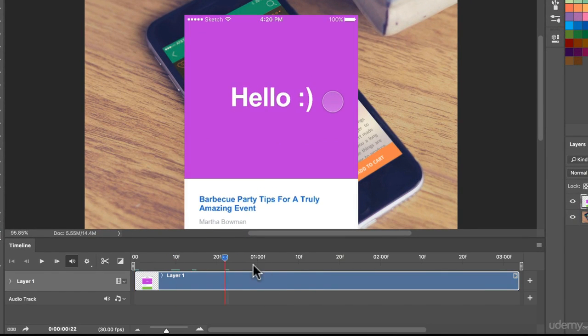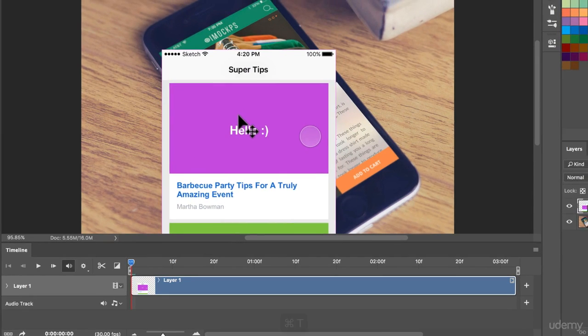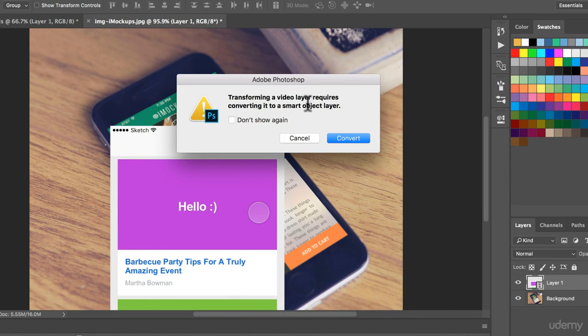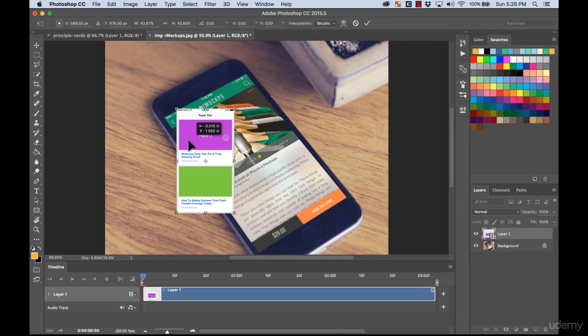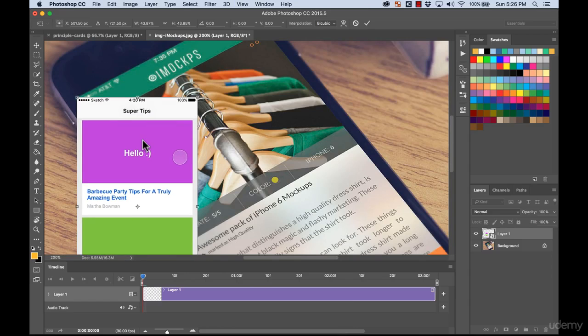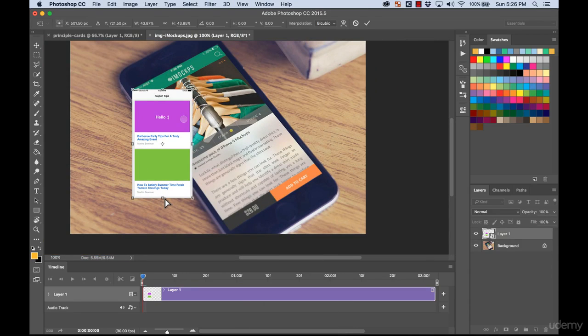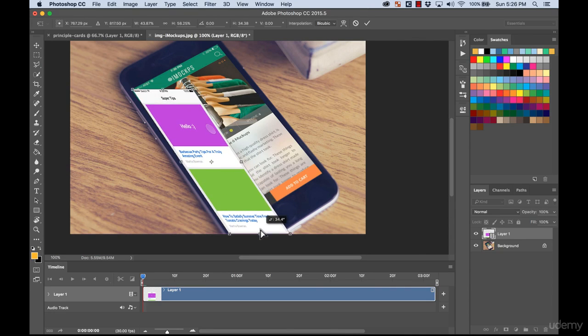You can see the whole video here. But I want to transform this video. And I can press Command T. And now it's going to ask me, hey, do you want to convert this to a smart object? And I'm going to say yes, convert it to a smart object. And now there is a smart object. This video, I can transform it and do really crazy stuff if I wanted to. So something like this, I'm going to press Command, and then I can drag this point around there, I think.